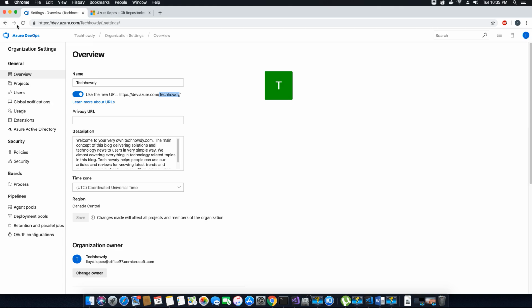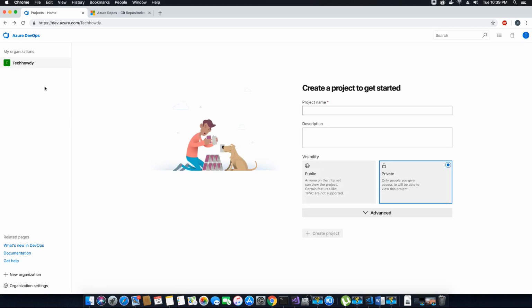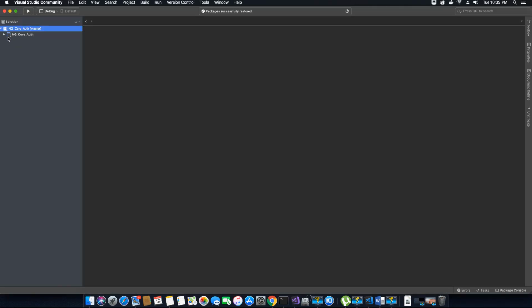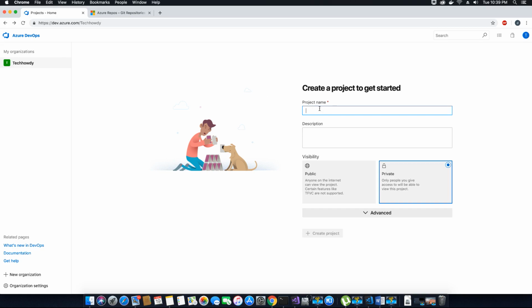The next thing that you want to do is you want to go ahead and create a project. Inside this project, we are going to add the entire application that we are creating using Angular 7 and ASP.NET Core. At this time, we will also push this client app folder, and we will do that. So first thing that we want to do is go ahead and create an account. Once created, let's give a project a name. So let's give it the same name as our application.